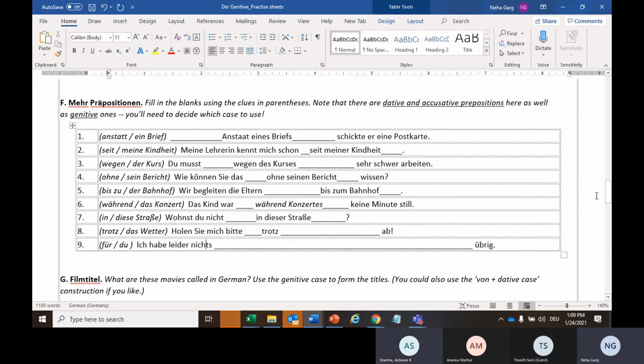Last one, Ashwini. Ich habe leider nichts für du. There's no noun, we have a pronoun here instead of the noun, so du will change to dich.